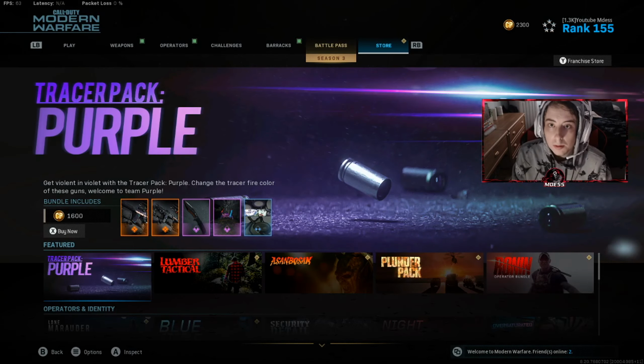What's going on, guys? Welcome back to the channel. So today's video, we have the brand new purple tracer pack that comes out in Modern Warfare. It literally came out this morning, probably about an hour ago. I woke up a little late, but it's okay.